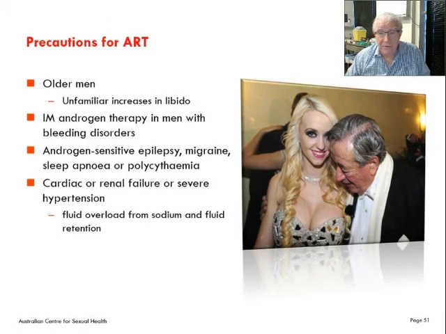There are, of course, some precautions in the use of testosterone replacement therapy, particularly in older men who may not cope well with unfamiliar increases in libido. We should be cautious with the use of intramuscular replacement in patients with bleeding disorders. Very occasionally, we see testosterone-sensitive epilepsy, migraine, sleep apnea, and certainly some concern should be used in men with pre-existing polycythemia, in men with severe, difficult to control hypertension, or poorly controlled cardiac or renal failure due to the risk of fluid overload from sodium and fluid retention.